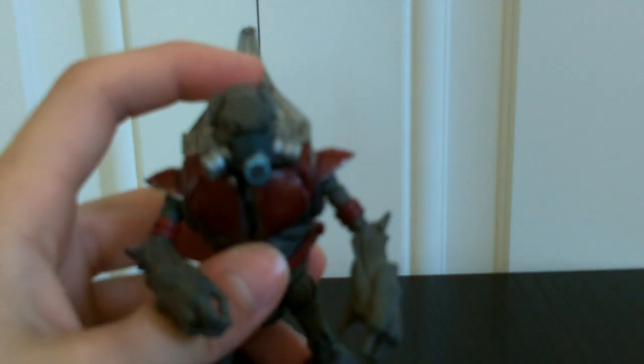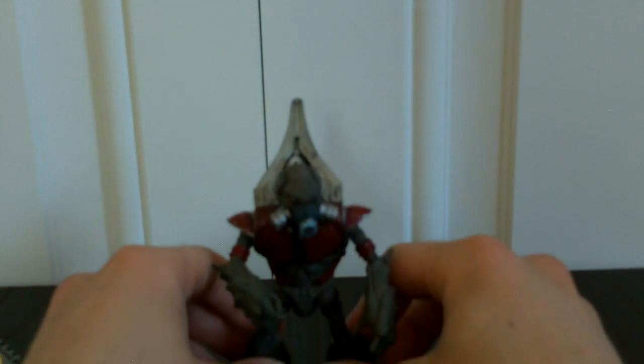And then his little methane tank thing right here. It actually doesn't come off. You can't take this off, unlike the Series 1 grunts, the green and the orange grunts. You can actually take their backpacks off, which I don't know why they didn't do for these ones. That's kind of weird. It would have been cool, because I don't have any of the green or the orange grunts, because those guys are super uber expensive, and that's just way too much money for me.